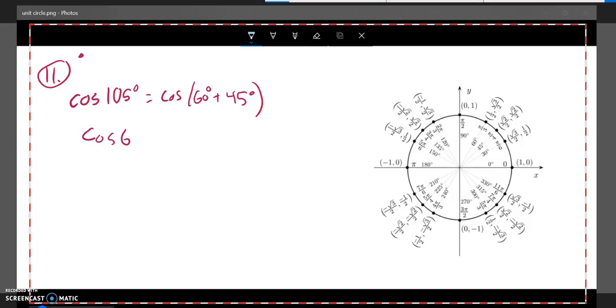So it's cosine of the first value multiplied by cosine of the second value. And then it's opposite operator. Sine of the first one multiplied by sine of the second one.